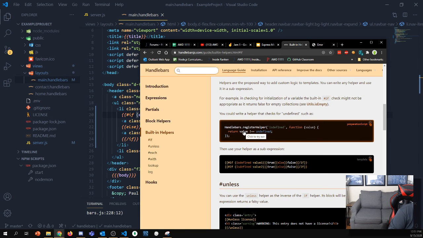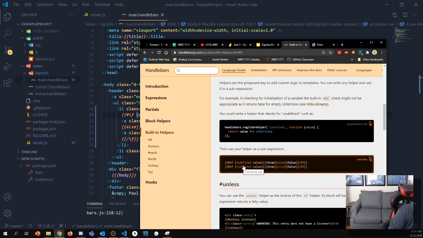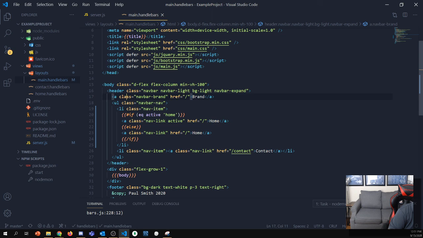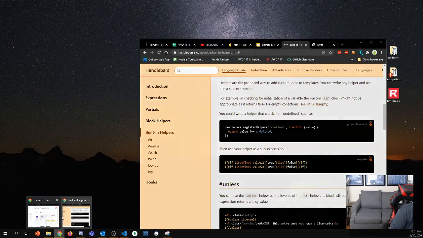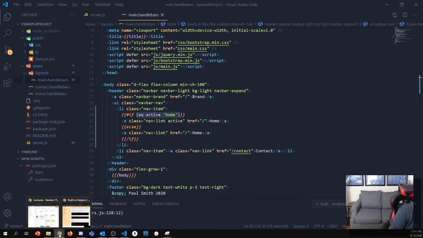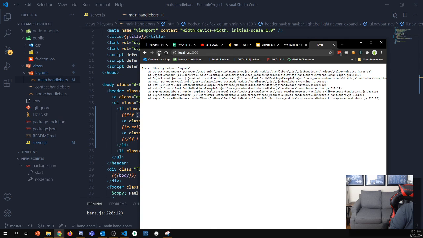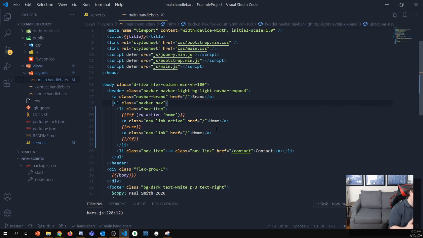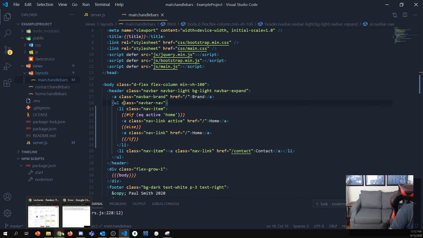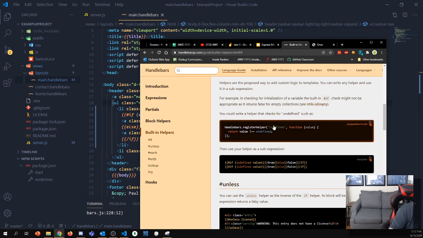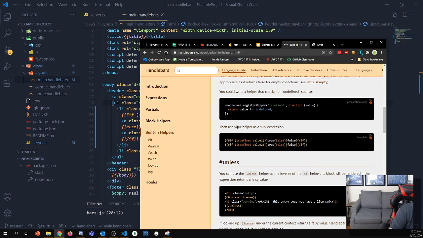So you're with me so far? The idea is I need to get a Boolean here, right? As it turns out, it doesn't really like my syntax. So if I said equals equals, it didn't actually like that. So one of the things I need to add would be a helper function, which lets you add additional logic to Handlebars, additional functions. This EQ function right now doesn't exist, so it's complaining. But you can build in your own helpers.